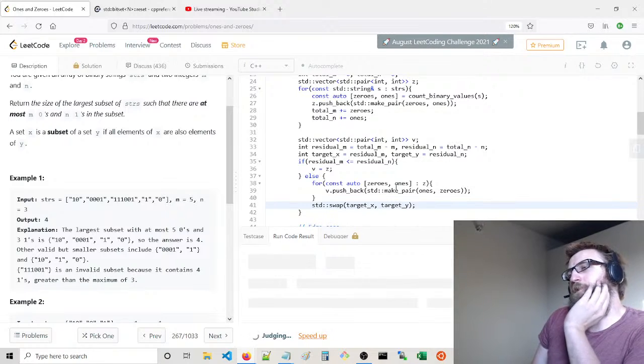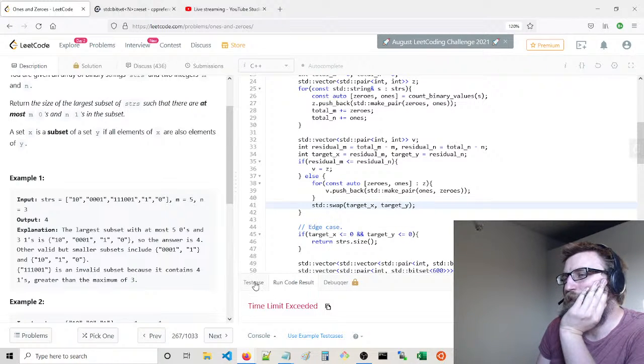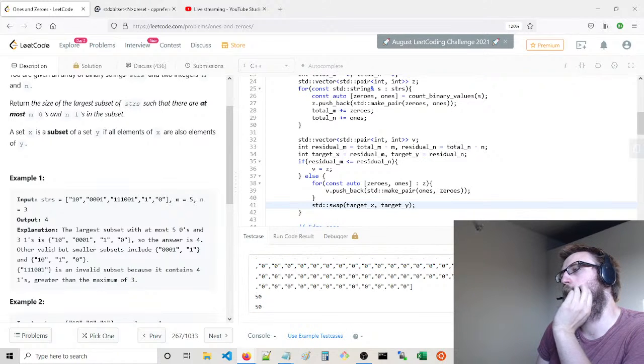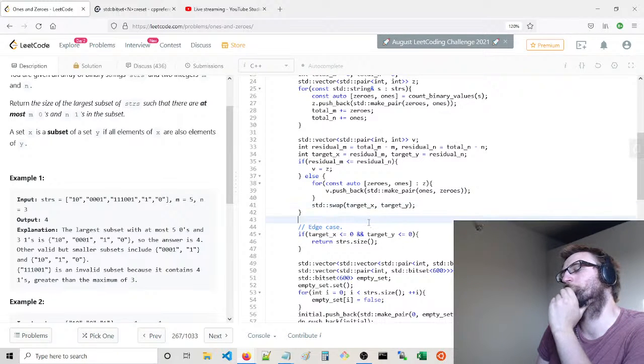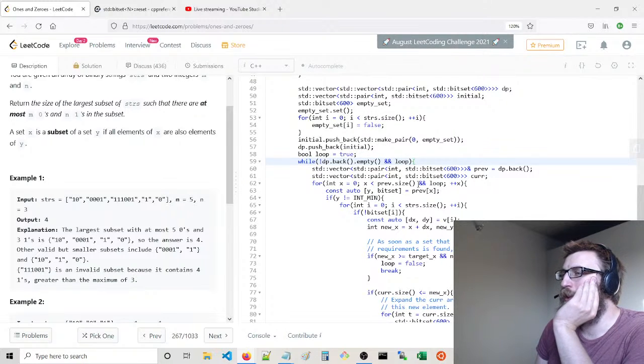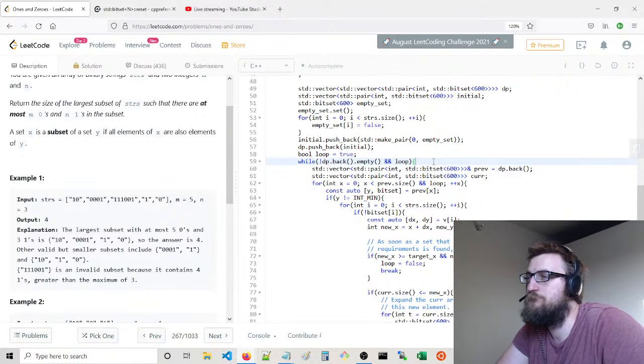Yeah, it's just TLEs. Now the question is, why is it TLE? They shouldn't loop that many times. How many times does this loop?